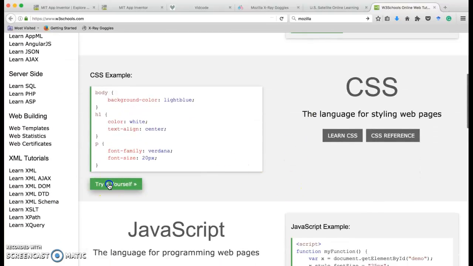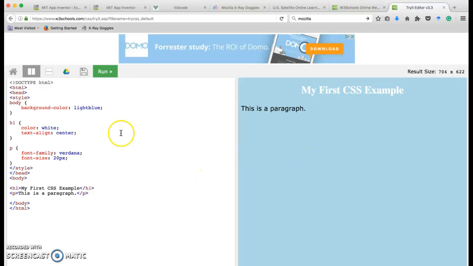Here in cascading style sheets, I'm going to do a try it yourself. Do you notice that the background color is light blue? The header is color white and aligned center. All of these tags are explained within the W3 Schools site, so you can go over those first and then go to this try it section. But here I'm going to change the background color to yellow. Run. There you go. Doesn't look very good, but that's what it is. Here the color, black. Run. Okay, so you can change all of these things to be what you want it to be.